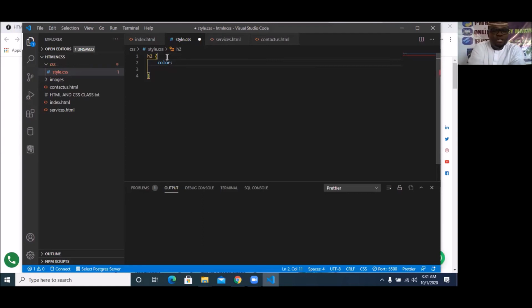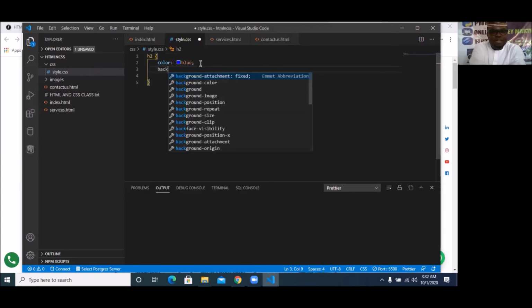So let me go with blue for now. So I want the color of every text in my H2 to be blue. Make sure you put a semicolon. So what happens here is that this is the name of the element you want to style. This is the attribute that you want to style, and this is the value you want to give to that attribute. So apart from it being blue, I also want the background color to be yellow.